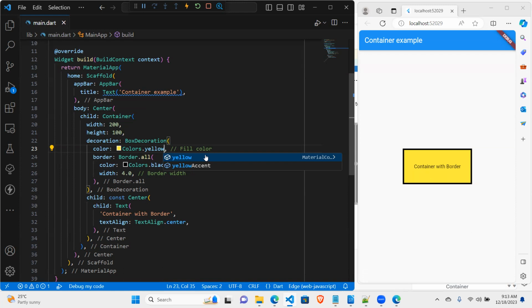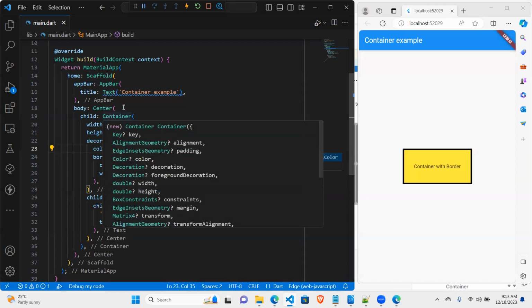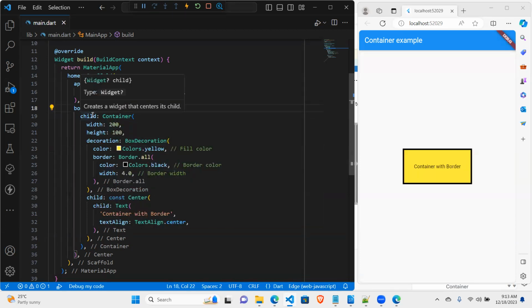Container is an excellent gadget or a widget rather, which we can use to do all kinds of stuff. We use it all the time to align and put things together because container gives us a couple of things. One is the padding and margin space, right? So that way we can have multiple sort of containers and spaces. Now, since the center has only one child, if I use a row, right, I could use multiple containers there and see how they work, right?